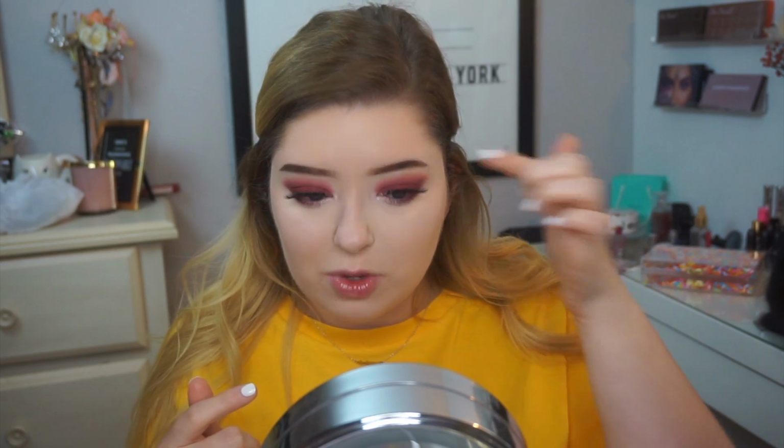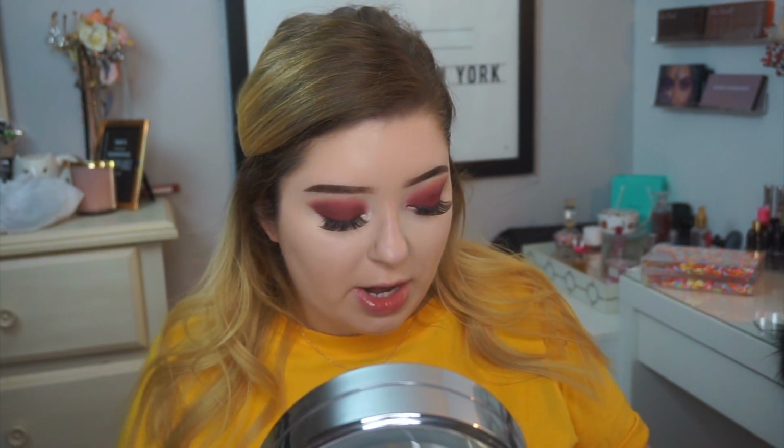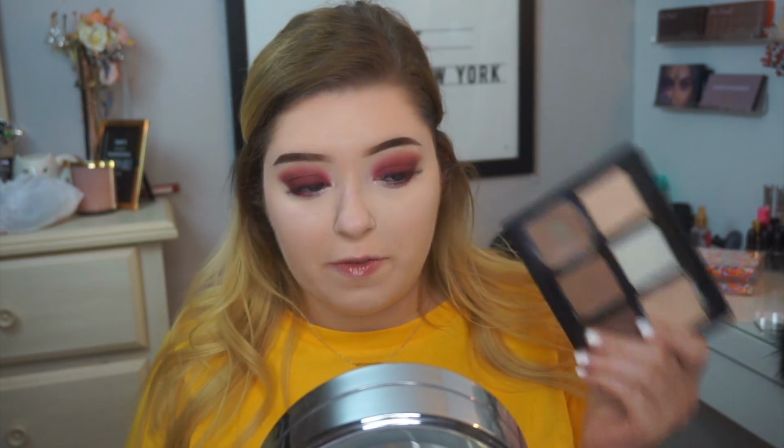Like if I raise my brows, there's one little wrinkle trying to happen up here. It's not happening. But the smile lines are the worst part. So I like to really let the makeup warm up to my face and then set everything, because I feel like I have less creasing throughout the day when I do it that way. So I'm gonna go ahead and do a little bit of cream contour first.